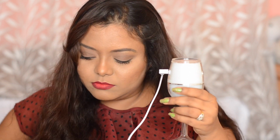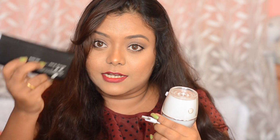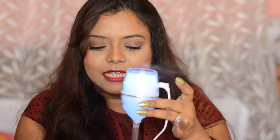You need a single drop to pour into it, and it runs on USB. It is similar to your phone charger or maybe a rechargeable battery like this. Now you just switch it on and the cool vapor comes out of it, and it is scented. It also changes color, becoming different colors, and it looks like a champagne bottle too. We tried to put it in our car, but it was not standing. Whenever we put a hard brake, it was falling down. But for keeping it on a dining table or any kind of table, it looks so beautiful.